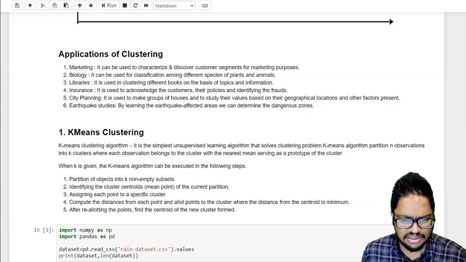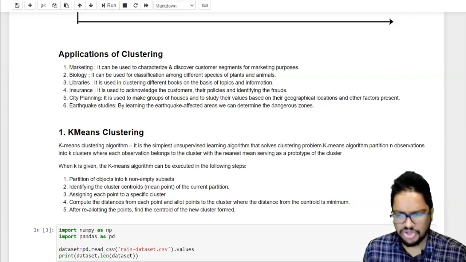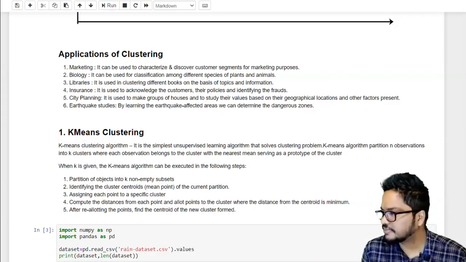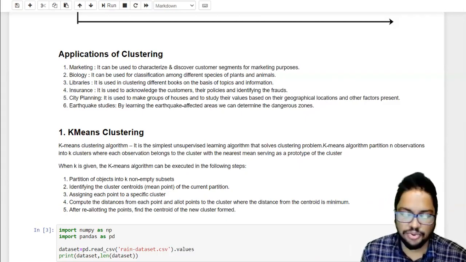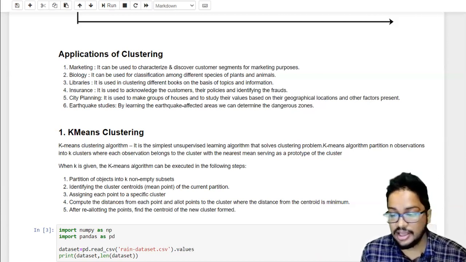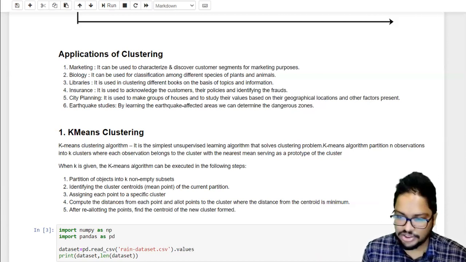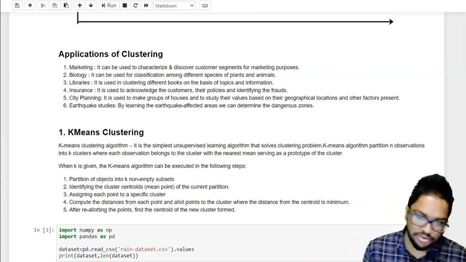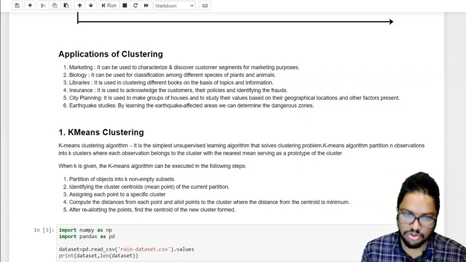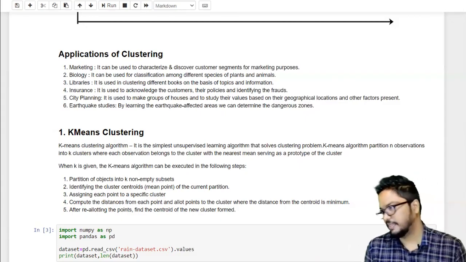Understood? Now earthquake studies: to predict areas as dangerous or safe, we can use similar features and do these things. Got it?